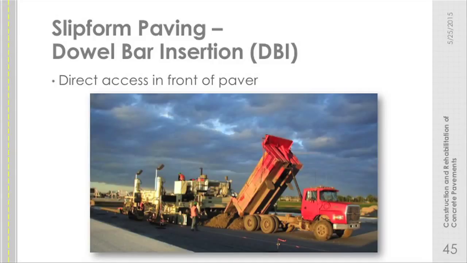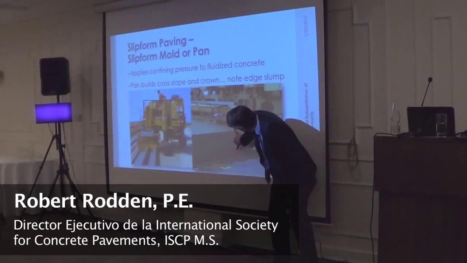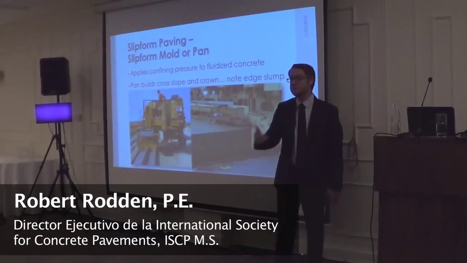And in the US, that gives us direct access right in front of the paving, which we wouldn't otherwise have. So we've gone through the auger, all the other parts, the vibrators, the side forms. If you look close here, you'll see more of that edge slump happening. It looks a little bit thicker here than it is just a little bit past that. Happens very quickly.